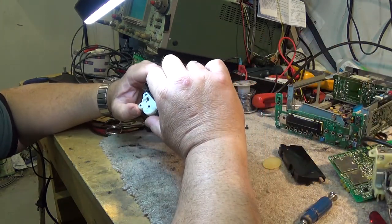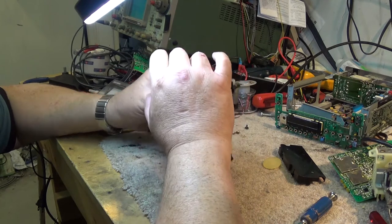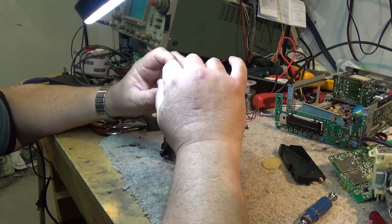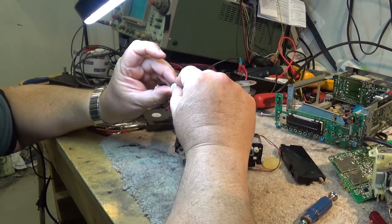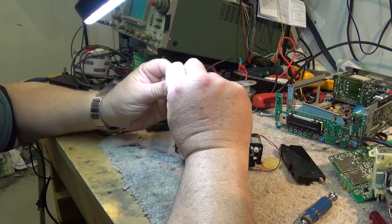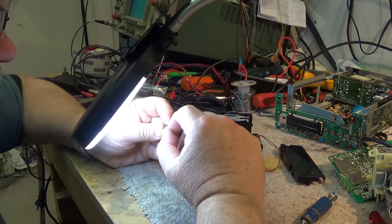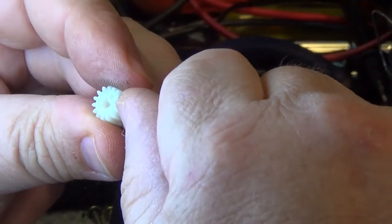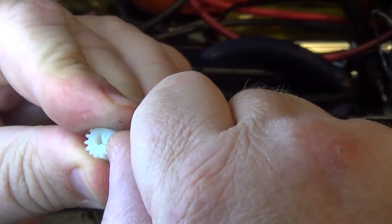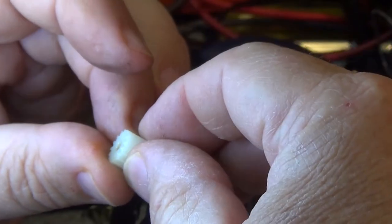I might have better luck if I try to put the gear back together with some heat, you know, put my soldering iron on here and just try to fuse the plastic back together where it's cracking. I might have better luck, because the problem with white nylon gears like this one here, it's got a crack in it, is that glue doesn't stick to it, right? That's the problem. You can see where the crack is right there. See? So the problem is trying to get something in there to glue that. Glue doesn't stick very well to this type of material.